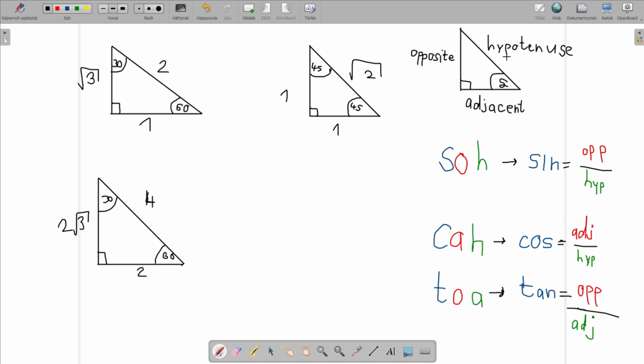But first, let's talk about what the opposite, adjacent, and hypotenuse means. Friendly reminder: these only work for right-angled triangles. So there are applications of sine, cosine, and tangent outside of right-angled triangles, but you are mostly going to learn about applications inside right-angled triangles. And we are always talking about the acute angles of a right-angled triangle. So it's always going to be the angle which isn't 90 degrees, so one of the other two angles.